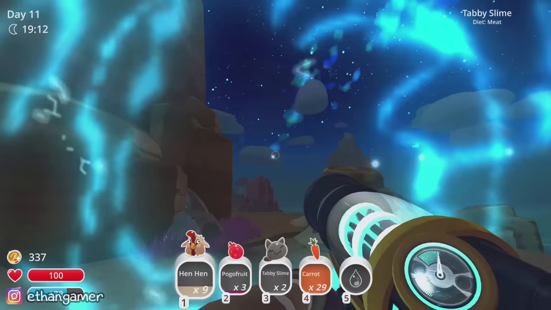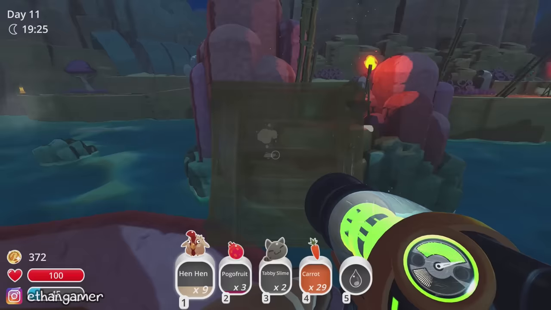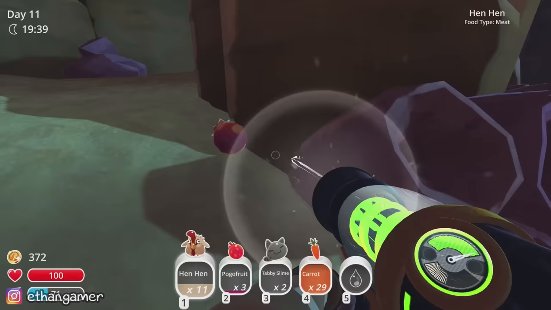Okay, we have another teleporter. Go quick. No! Joking, man. Okay, well, we've got another one, so it's fine. Chill. Wait until this goes up. Go back over and bam! I see what's in here. Cute berries! Pogo fruit. Whee!